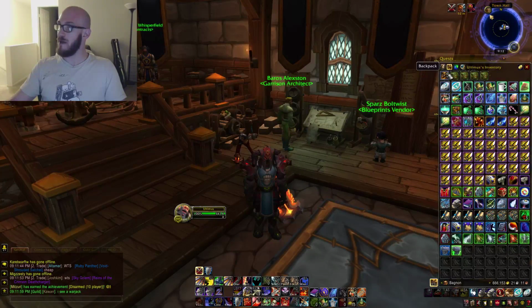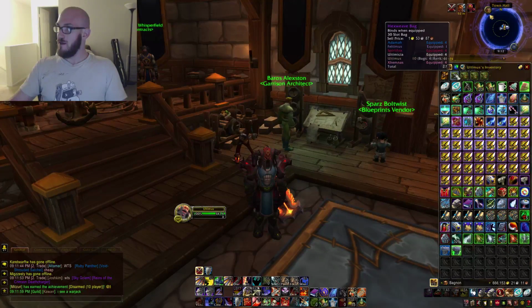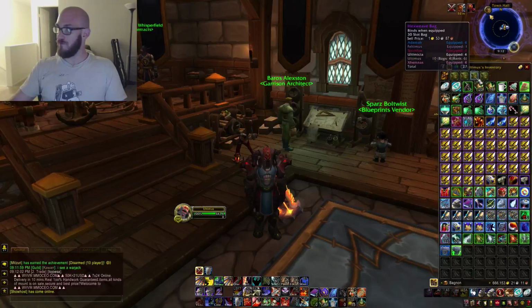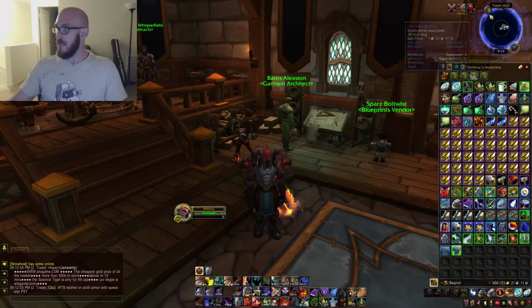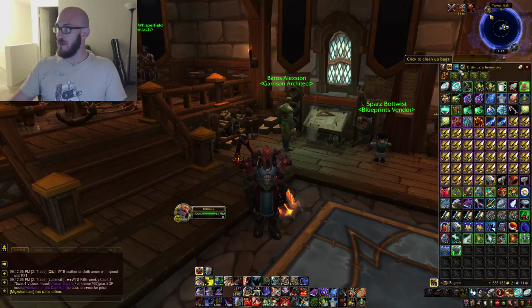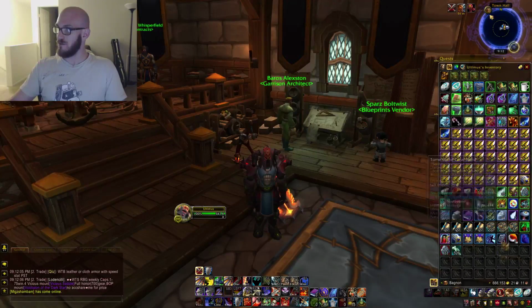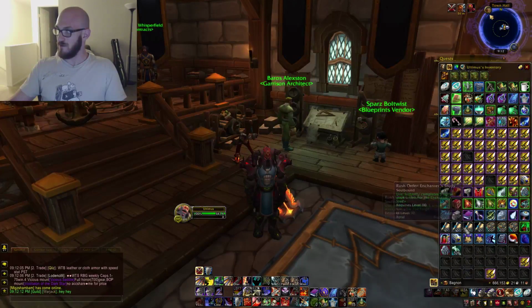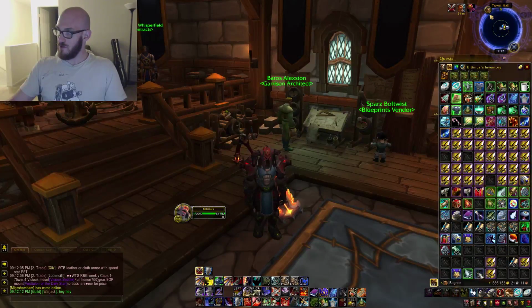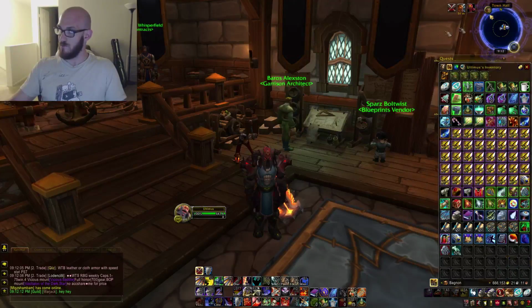So we have our main backpack, which is that top section. Our second backpack, third, fourth, and fifth down there. And then what it'll even let you do is click that button and it cleans up your bags real nice. So let's say we put all of our stuff down here. Oh my gosh, our bags are a mess. We just got done running ICC, and there's crap everywhere. Hit the arrange button, clean it up, puts all the trash down there at the bottom for me and all the useful stuff.